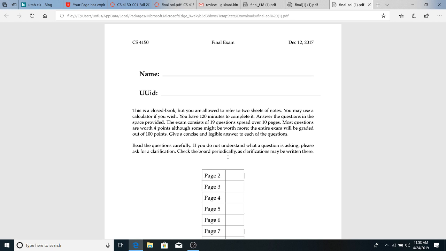We have Bellman-Ford. This was kind of like a brute force algorithm that would always give you the easiest way to determine the path from one node to another node in a graph. And that was E times V. So if the graph is dense, this is V cubed. And if it's sparse, then it was V squared. So that's important to know.